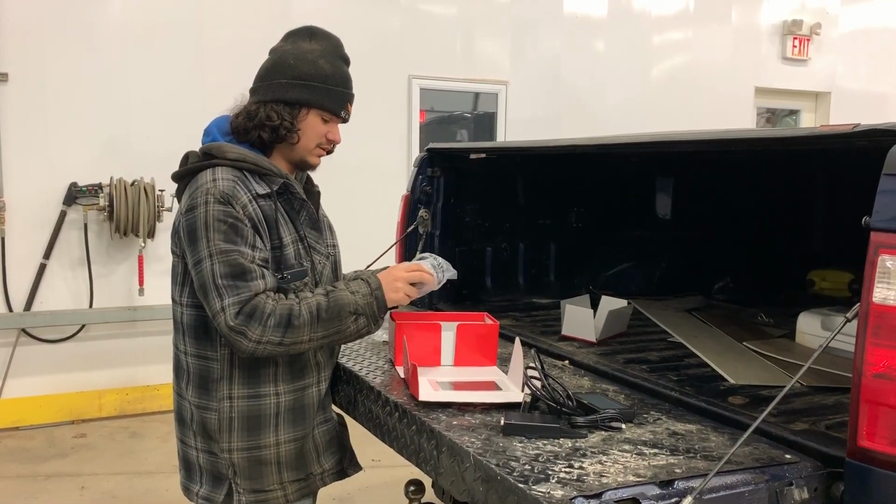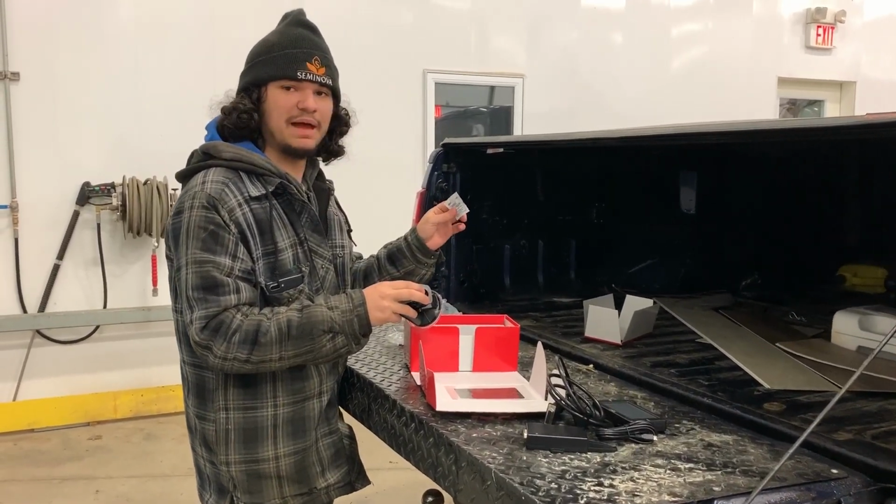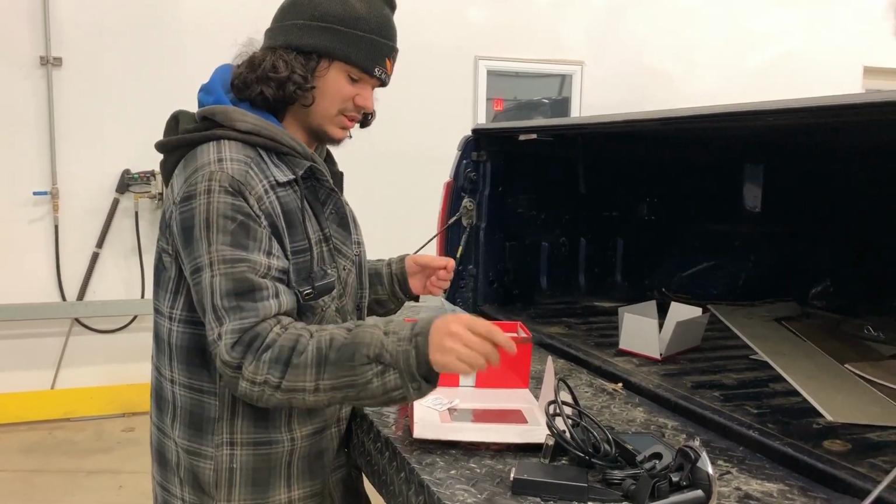This is the windshield mount. It's pretty large. Alcohol prep pad, that's a nice touch. And a bunch of zip ties. It's nice they include that.